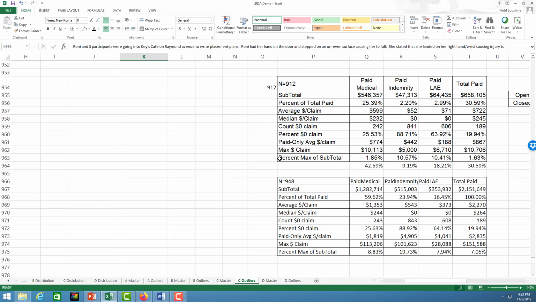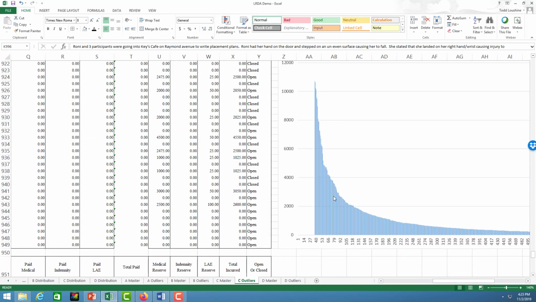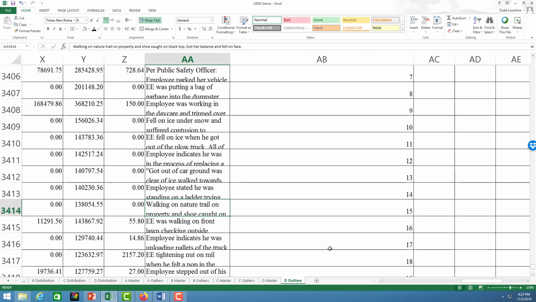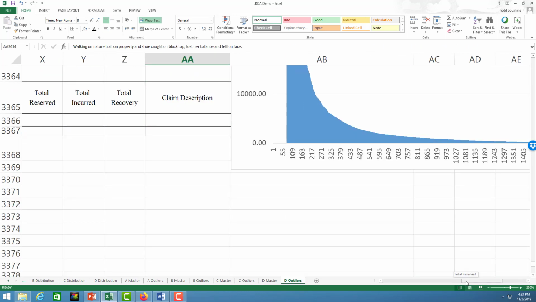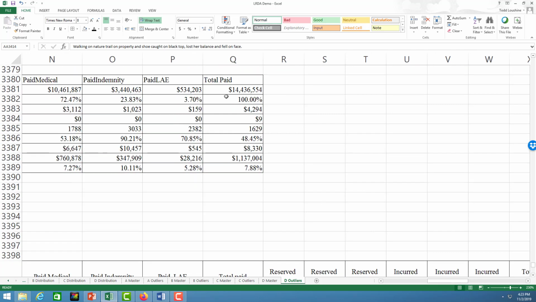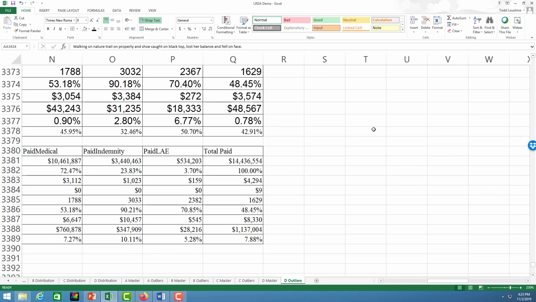So do we just focus on the most expensive claims, or do we try to look and see what are the most frequent? Because then what we'll do is compare frequency to high severity and find out what will be the best use of our time. What's the best use of our safety time and our safety funds? And also, I will bring together all the numbers so we can see how much things changed from outlier to outlier. The next step is going to be annual trends, and that's where it gets really interesting.